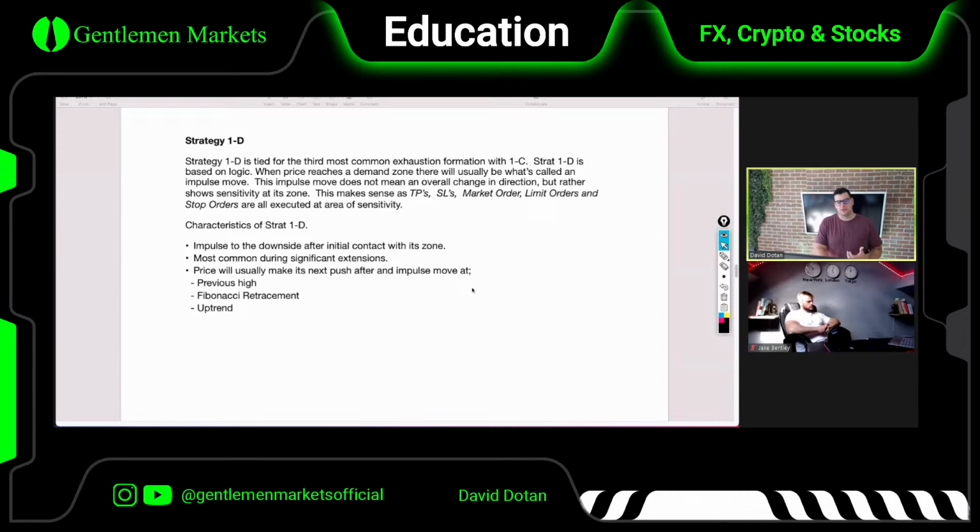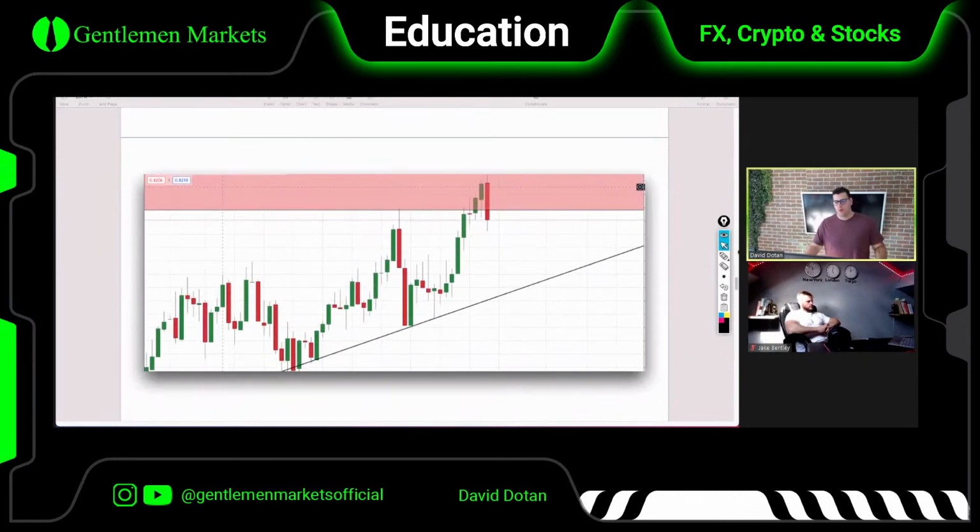So it's most common during significant extensions. What makes an impulse move really high probability is when there's an extension from a trend line, for example. In this case, there's higher highs. As you can see, there was a relatively significant move from its mean. That means all the mean reversion strategies are coming in here. And when there's an extension, there usually means there's an exhaustion, right? Because an extension means what? It's a push. Buy pressure broke the previous high. This can also be an exhaustion.